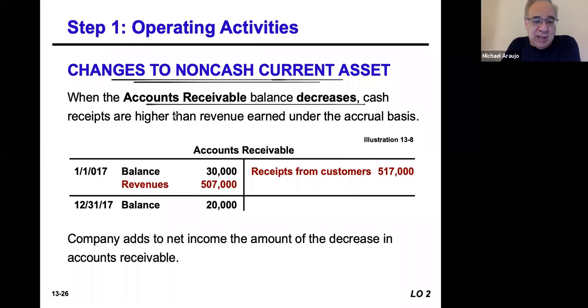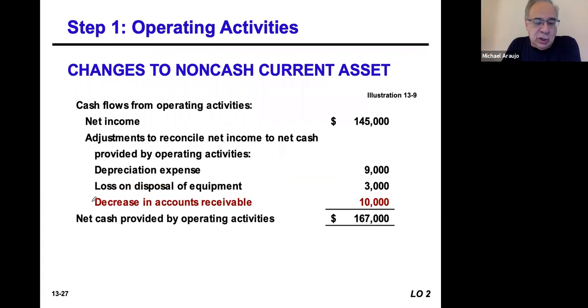So if there's a decrease in accounts receivable, from a cash flow perspective, it simply means we collected more cash, because accounts receivable is going to be cash. Any decrease from one year to another represents more cash collected. If there's more cash collected, we're going to add that into our equation. So a decrease in accounts receivable means more cash was collected, and we add that back in. That's how we see it for the cash flow statement.